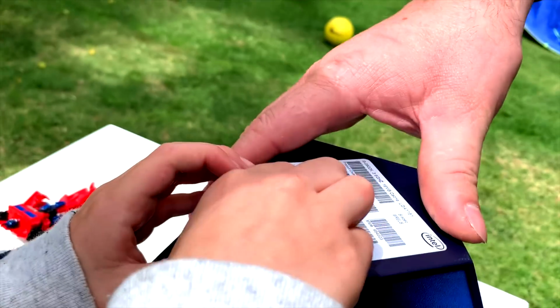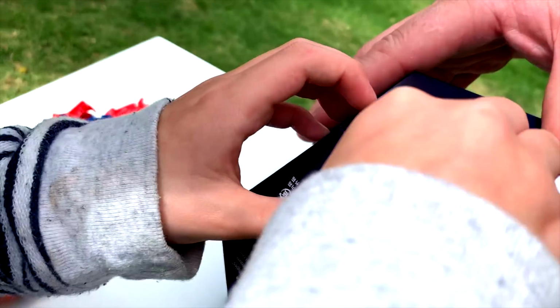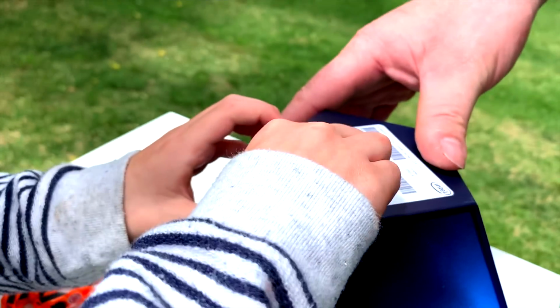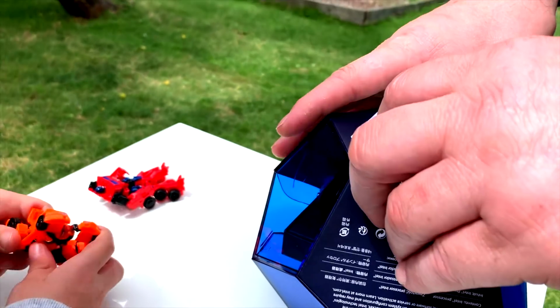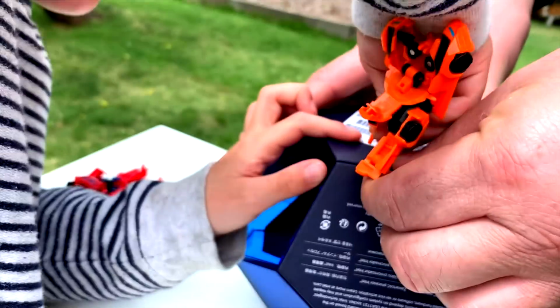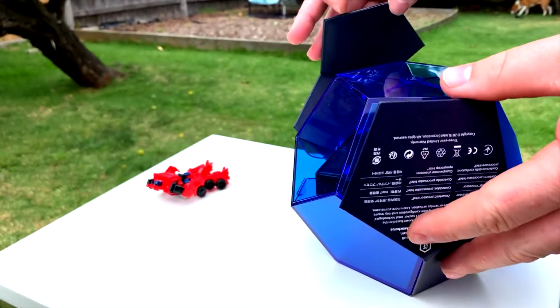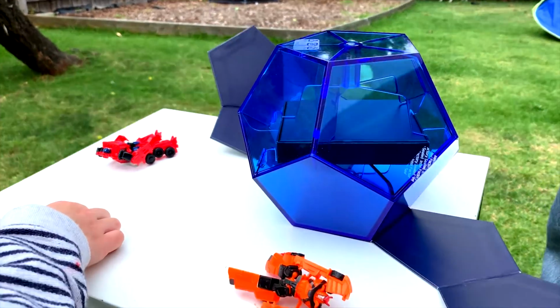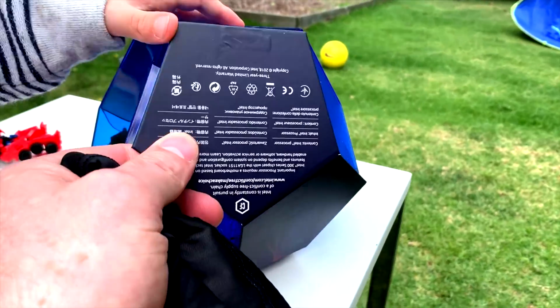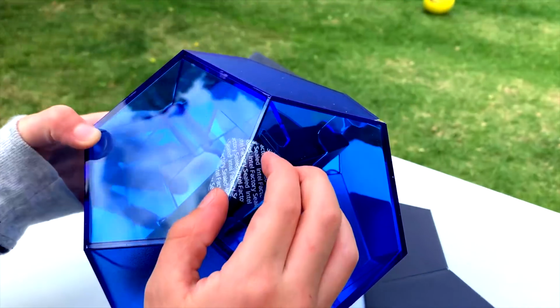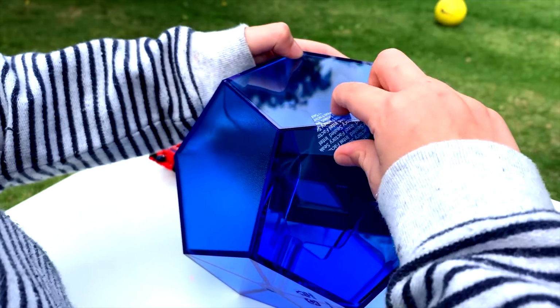So once it's opened, it's opened. It has a seal on it, so once you open it, you know it's been opened. No trickery going on here. Hang on, Spence. Go, Spencer. Yeah. So that comes off. It's a piece of cardboard there. And there's the cube itself. And there's another one. Another sticker.